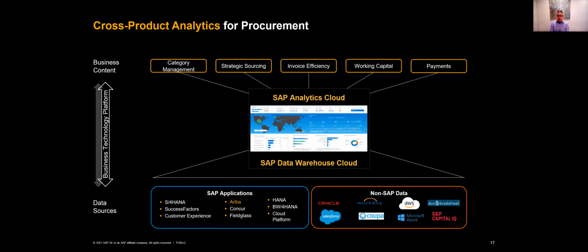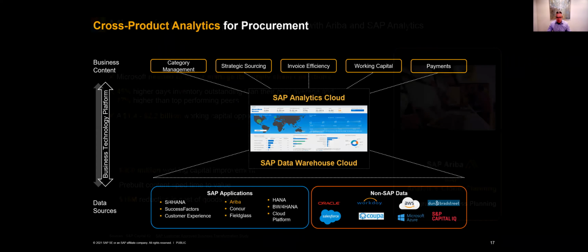And then maybe there's payments that you're trying to track as well. But most of the time, this is always in different sources. So Data Warehouse Cloud, we're going to show you as an example of how you bring in these sources or these KPIs, leveraging Ariba so that you can get immediate insights.